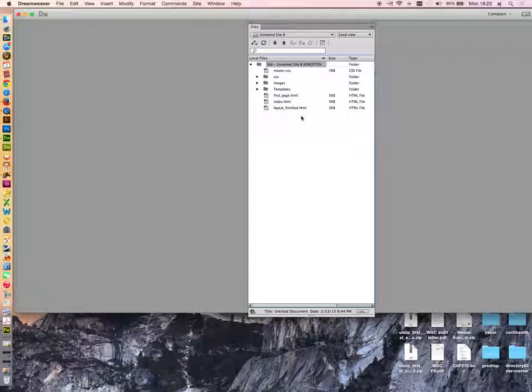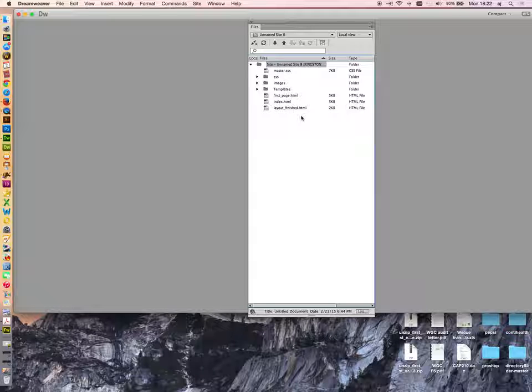What do we call it? An editable region. Remember when we inserted an editable region? That's what every individual template document has. That is the part of the page that we are able to, as it says, edit, meaning that we can add new content. Everything else is essentially locked, meaning we can't make a change.